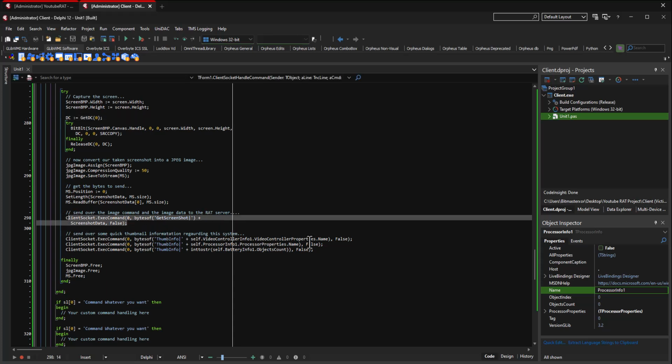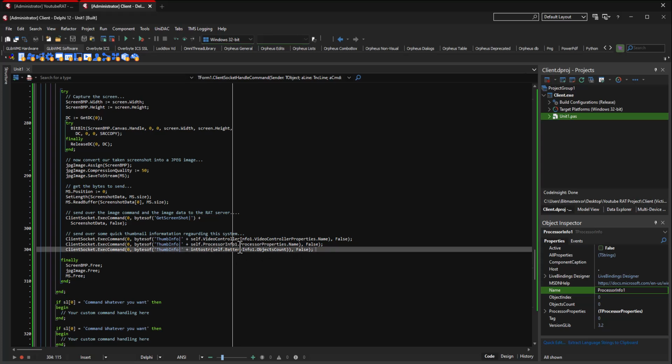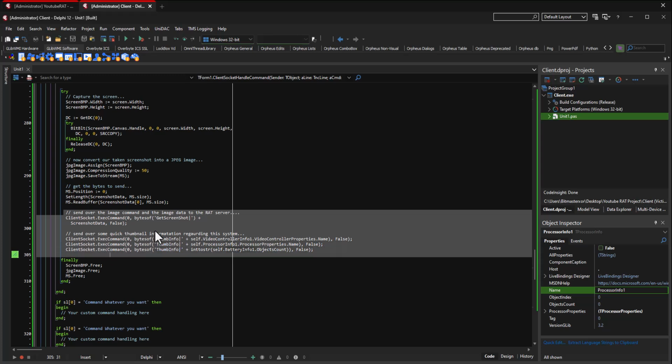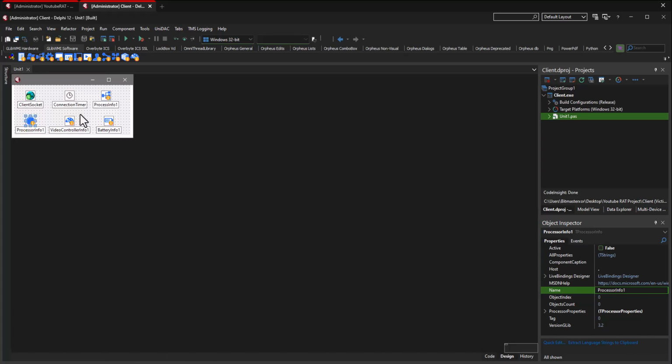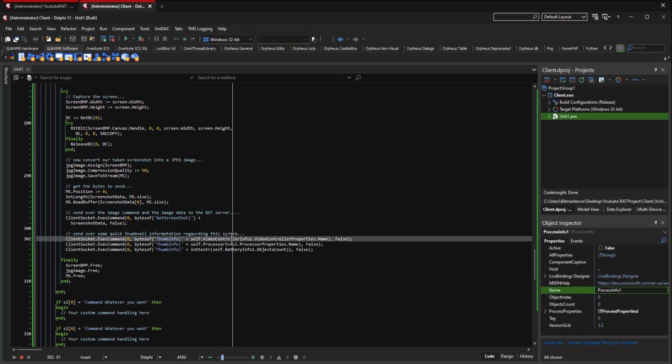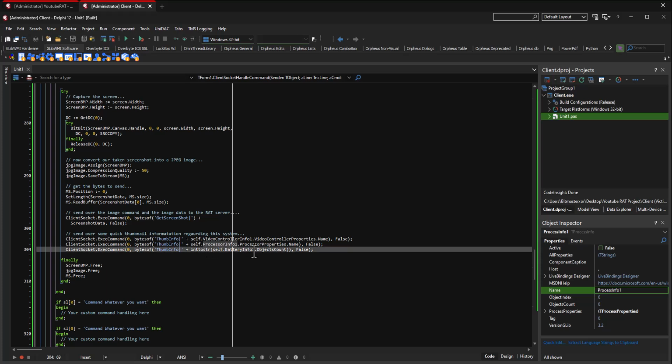So they can arrive kind of out of order depending on whichever one grabs info first, which is kind of stupid in my opinion. Personally, I would have liked to have manually written all this code by myself. But since you guys are beginners, I'm using these cheap little components to do it for us. Okay, so we may get some unexpected results. But in any case, we're sending the video information first, the processor information, and then the battery count.